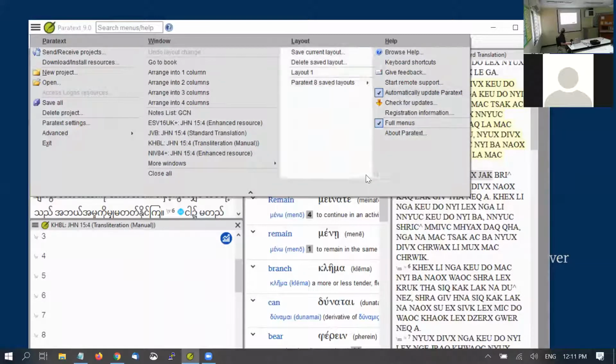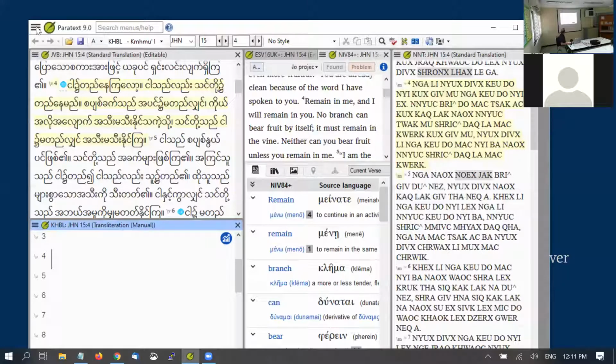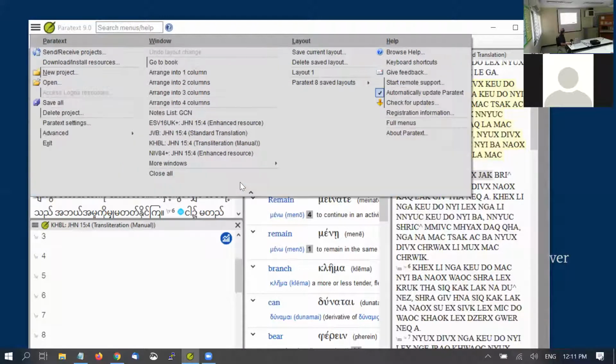Now I think the default is to only display the more commonly used options. You can see there's only 5 or 6 items on the left here. But when I click this arrow at the bottom of the menu, it will open up and show everything, okay?